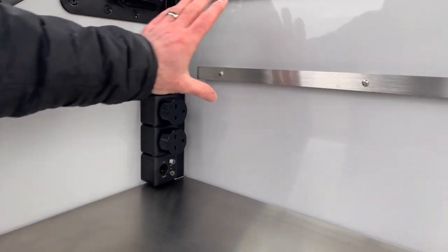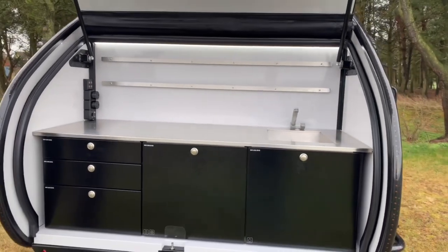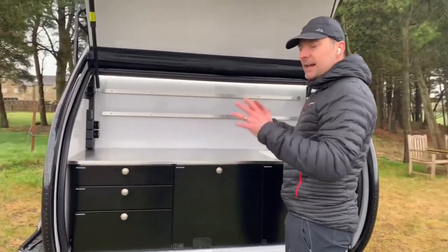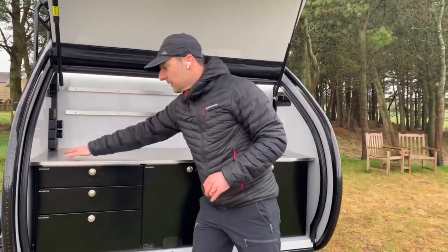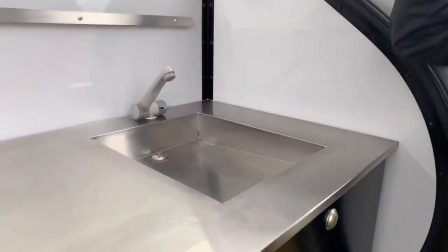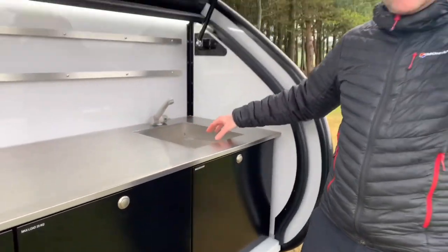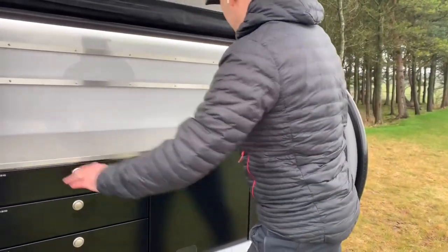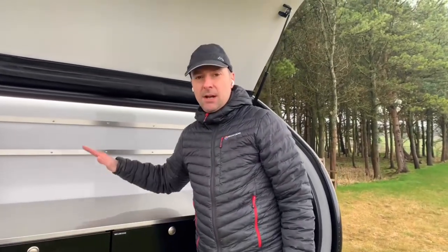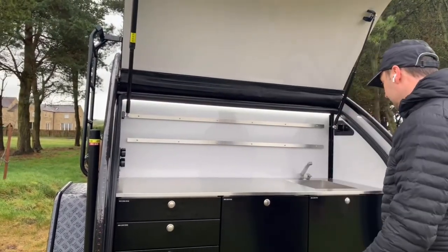Along the back of the kitchen we've got two metal rails, which you can use in lots of different ways — add pockets, hang utensils, everyone tends to use them differently. You've got a full stainless steel surface and then the sink on this side. The sink has moved this year — it used to be in the middle but now it's on the side, giving you a lot more work surface for an induction hob or a double gas burner.